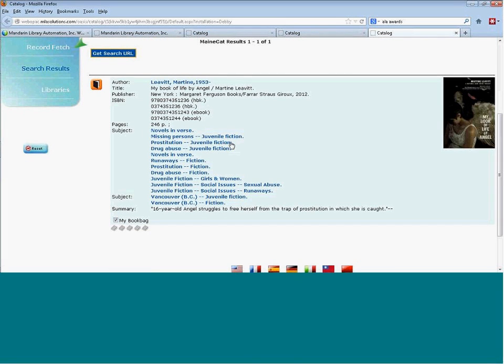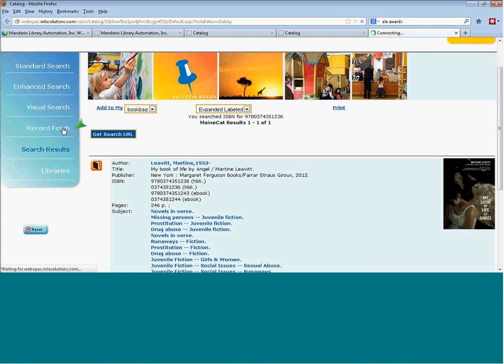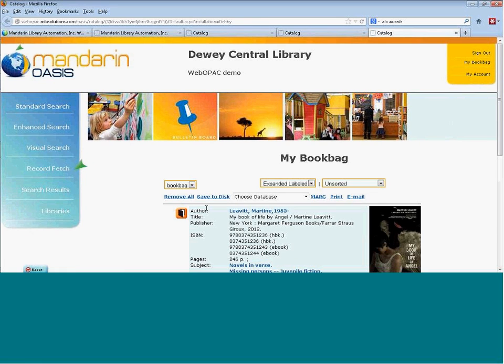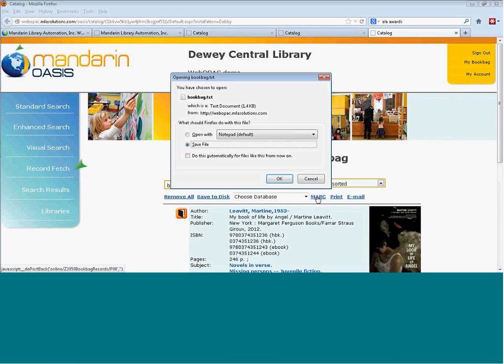Okay, and so all I have to do, I want this record, I have this book, I want this record to put it in my book bag. Okay, and I could fetch something else, put in another ISBN or author title or something. When I'm ready, I go to the book bag. And now this is different from Oasis, but in M3 in the web OPAC, I can click on MARC here, and what happens is it's downloading this file.